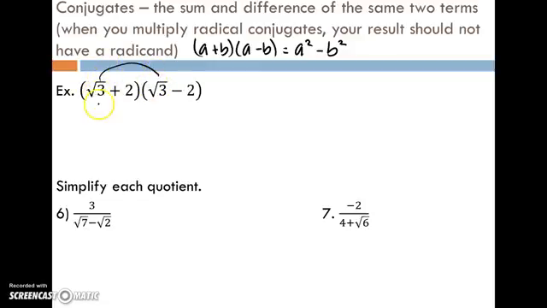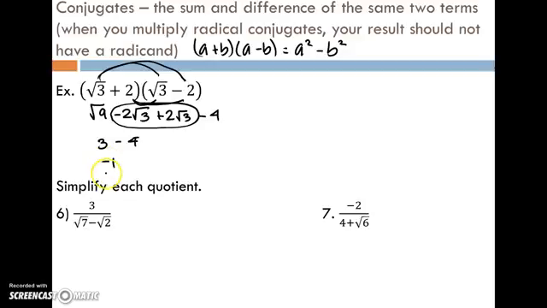√3 times √3 is √9. √3 times -2 is -2√3. 2 times √3 is +2√3. What a coincidence. And then 2 times -2 is -4. Well, these cancel out. Because what's -2 + 2? Zero. So the square root of 9 is 3 - 4. And that equals -1. Could I have done this using a special pattern? Heck yeah. Will I show you that? Yes.